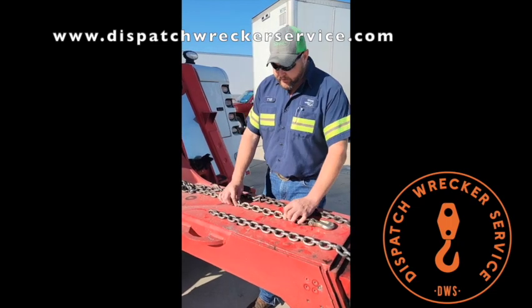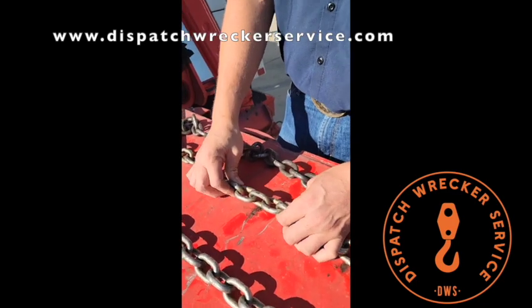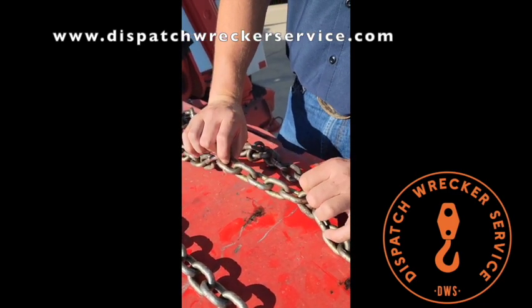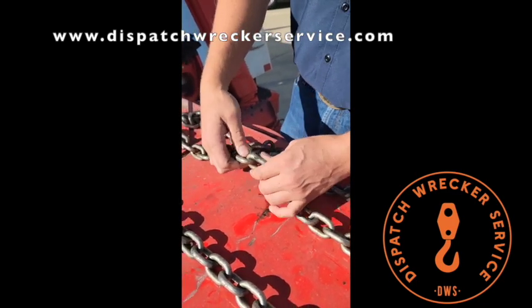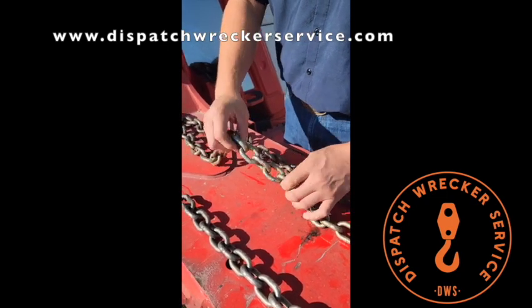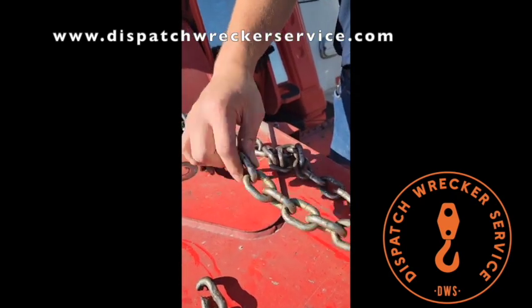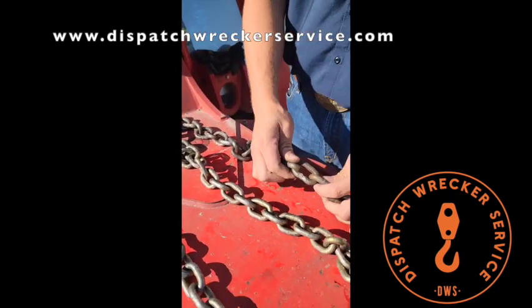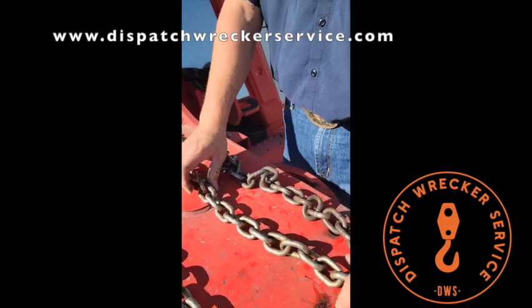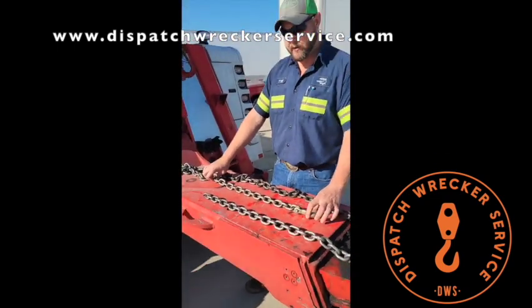But this is a good chain. This chain is pretty new. Let's take a look at this one. You can see all the links are the original shape they're supposed to be. They're not marred by hooks. They're a little dirty, but that's from being in the box. But there's no marred places on this chain where a hook has dug into it like this. So this chain is good to go. It's good for whatever you want to put on it, up to 7,000 pounds.